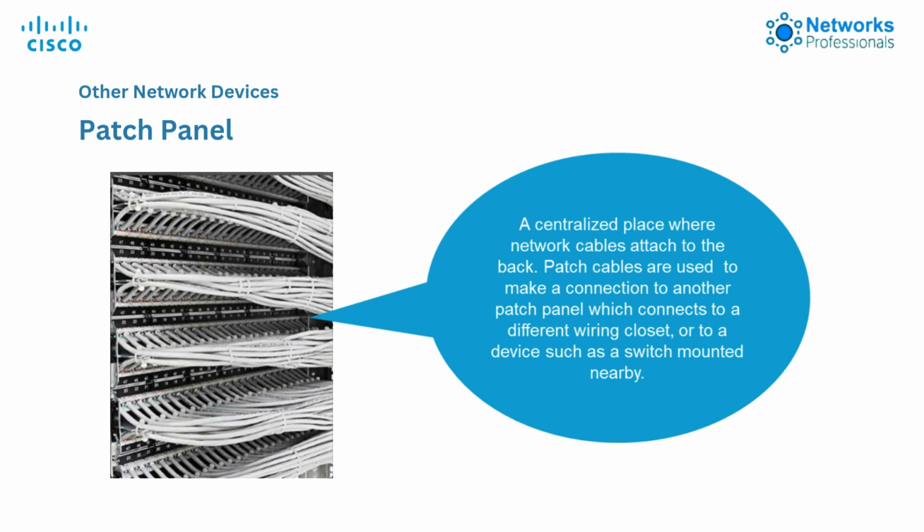Example: in a large office, several workstations are connected to a network. Instead of running cables directly from each workstation to the network switch, the cables are routed through a patch panel. This panel centralizes the connections. When a workstation needs to be moved or reconnected, the network administrator simply moves the patch cable from one port to another on the patch panel, rather than dealing with the long cables from the workstation.